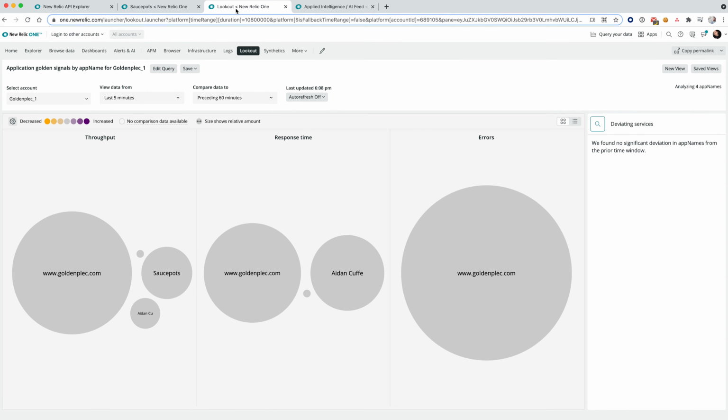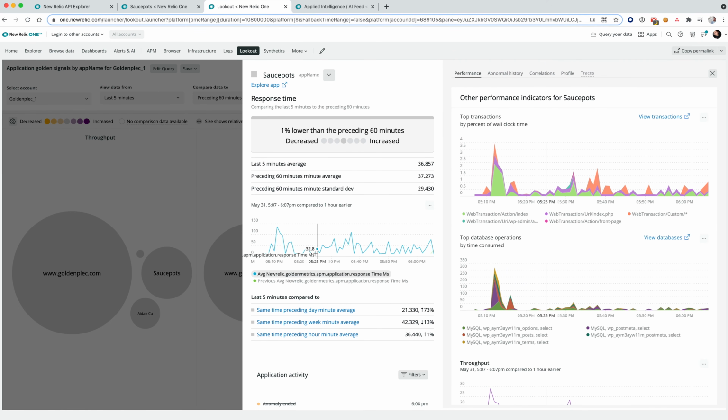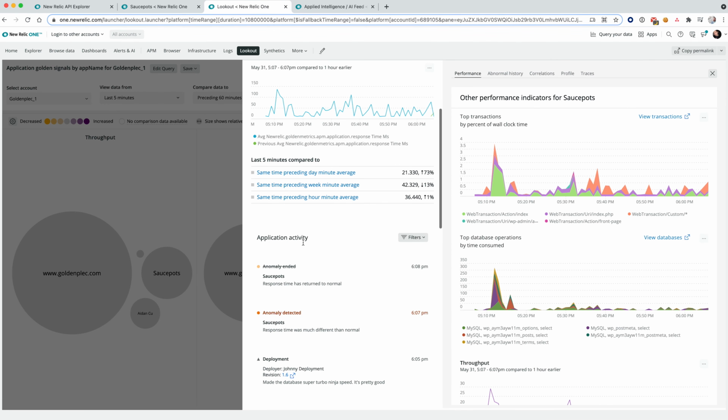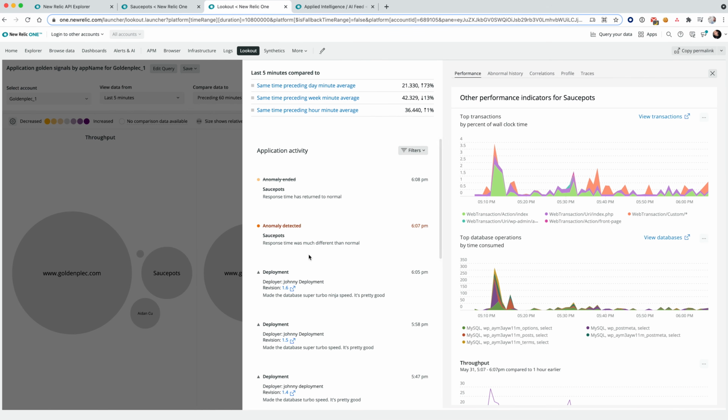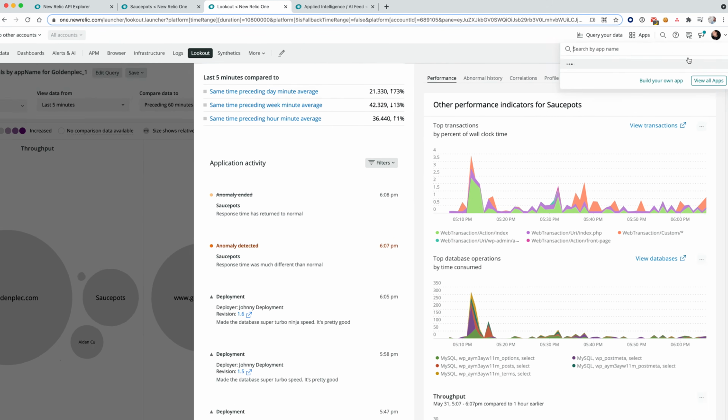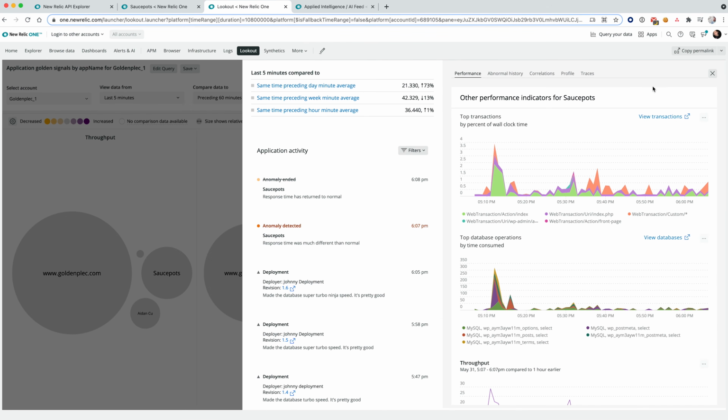We also call it out in New Relic Lookout. So if you're using Lookout to understand the impact of change of right now versus a recent time window, you can click into your application of choice and you'll get that breakdown of details that Lookout is great for. But also within your application activity stream, see those anomalies, see those deployments, and understand at the time of this particular deviation or investigation that code changes were occurring. So that's really, really useful context that helps you break these problems down.